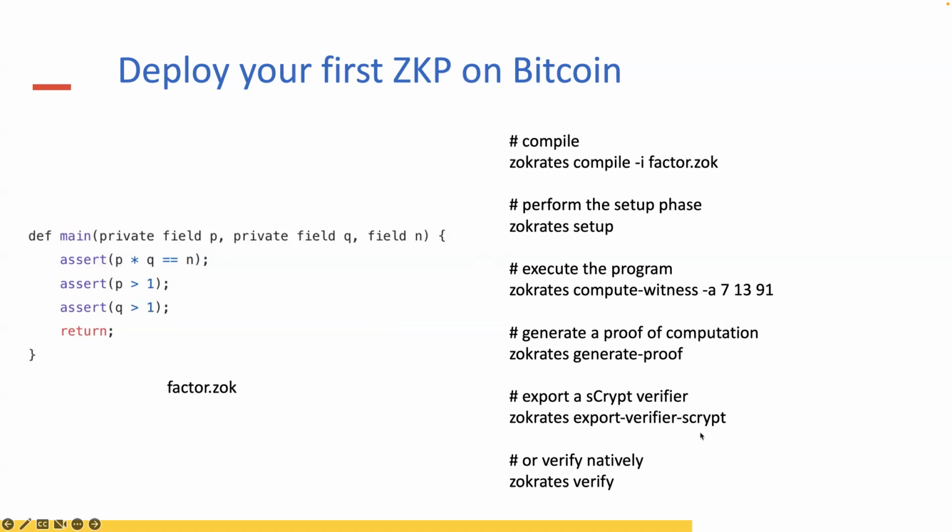But how does the verifier know that the proof is for the right thing? Very good question. Basically, when you export it, the verification key is hard coded. It's going to be part of the code. You can think of the verification key almost like a digest or hash of the program. It's very short.